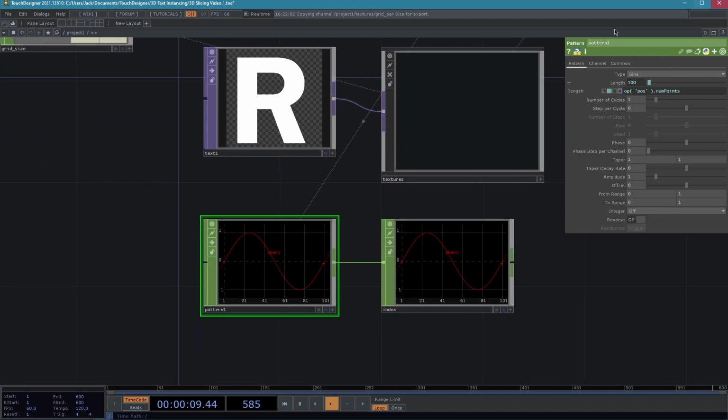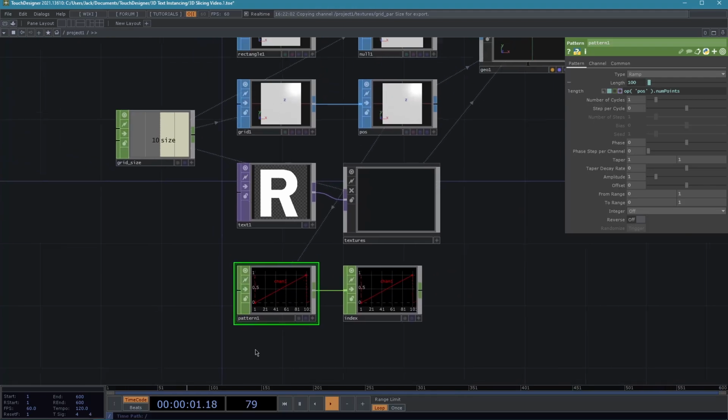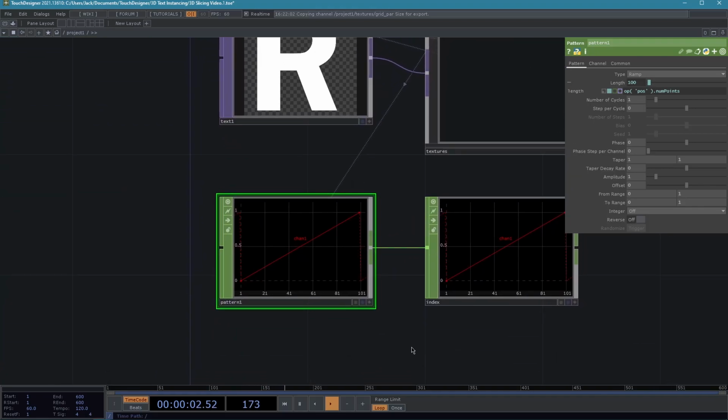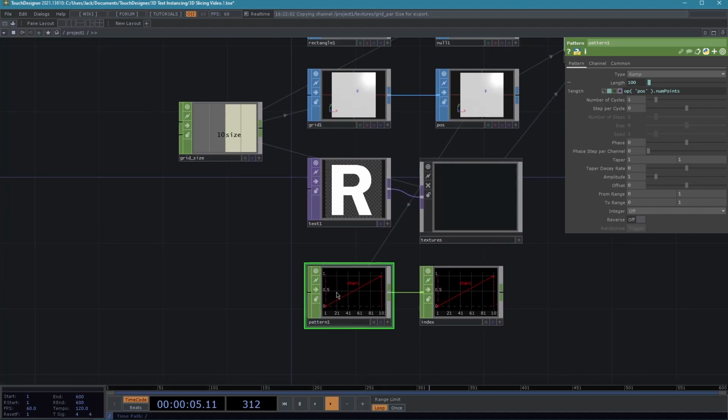However, the type of waveform that we're looking for here is not a sine, but actually a ramp. And that's because we want each one of our different instances to have the corresponding number texture applied to it. So we want the first instance to have the first texture, second to have the second, and so on and so forth. The other thing that we need to do here to make this work correctly is we need the range not to be between 0 and 1, but between 0 and the maximum or the total number of instances.